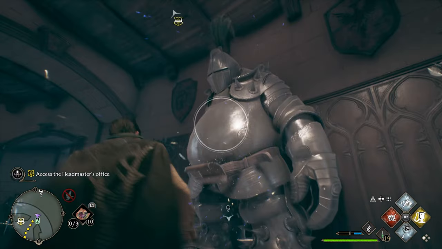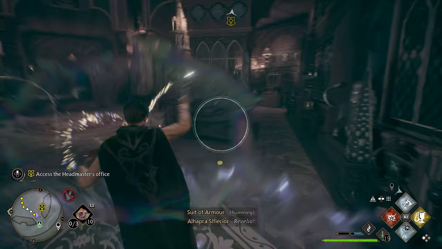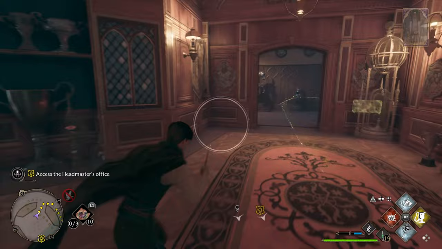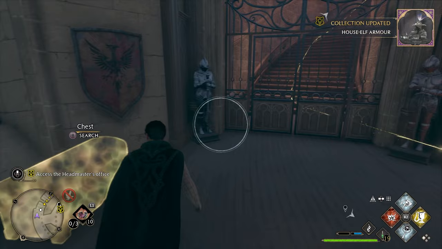Troll armor. This unusual suit of armor was crafted for a troll. Oh. Lumos. Revelio. Wait, they're still here. Trophy room. This room contains the House Cup, Quidditch trophies, dueling trophies, and other awards given at school. Even though I have completed the challenge, host of armor. Revelio. Okay, I think we're almost there.